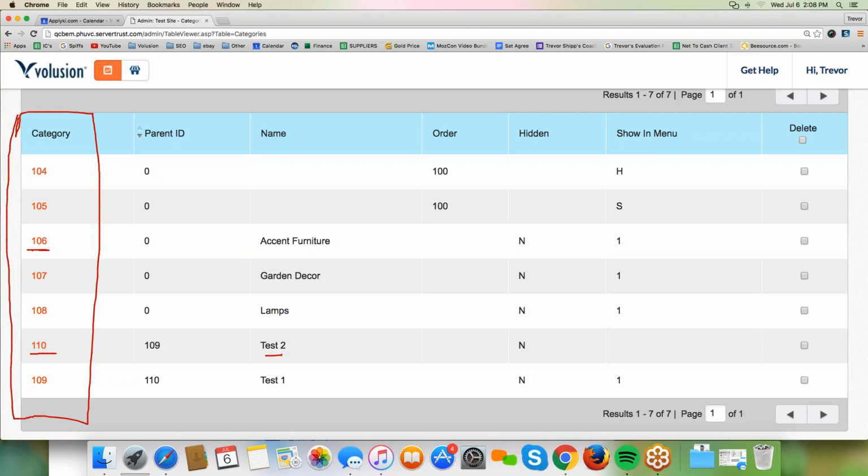Can there be two categories that both have a category ID of the same thing? Could I have two 110s? No, right? That's absolutely impossible. Is it possible that I can have two names that are exactly the same? That is possible, isn't it?